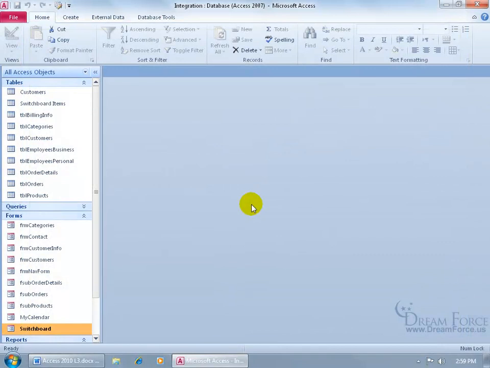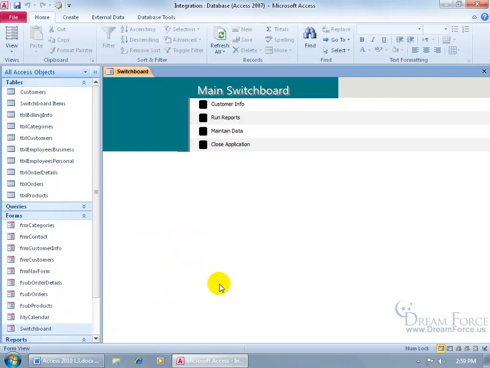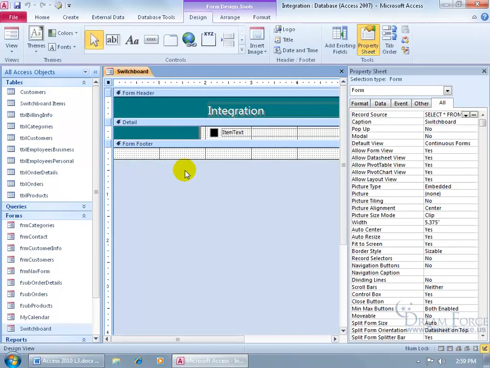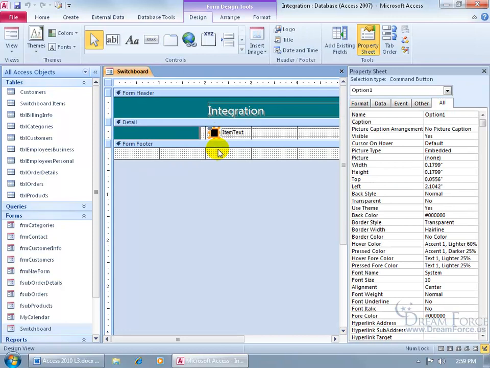After you learn how to create your switchboard and you want to modify it a bit, for example, let me double click and open up my switchboard form. Like I want to change the color of the buttons and get rid of the alternating row color. To do that, just go ahead and right click on it, go to the design view, go ahead and select the button here, and notice in the details section we just have one. Well, for each item it's going to duplicate, so if we change the one here, for those other items that we saw back in the form view, it'll update those as well.